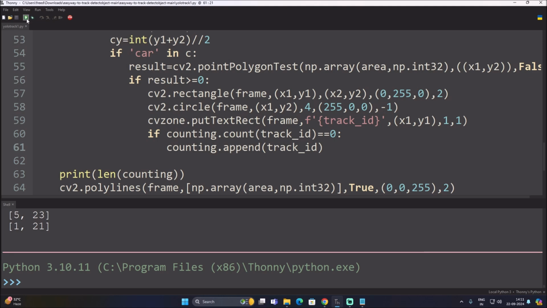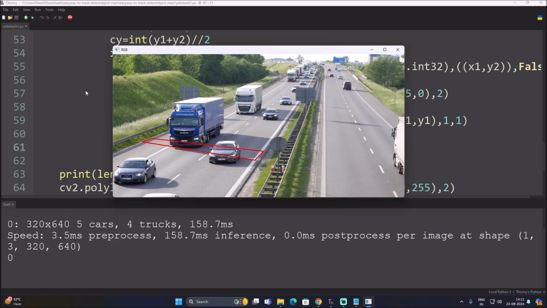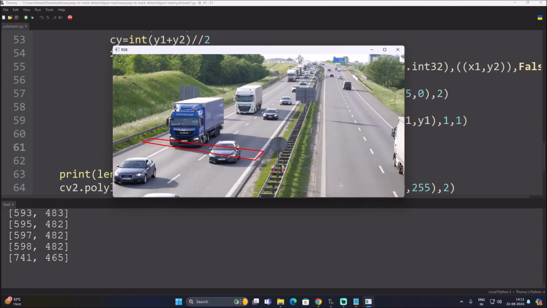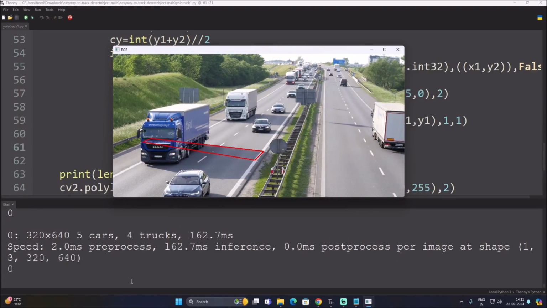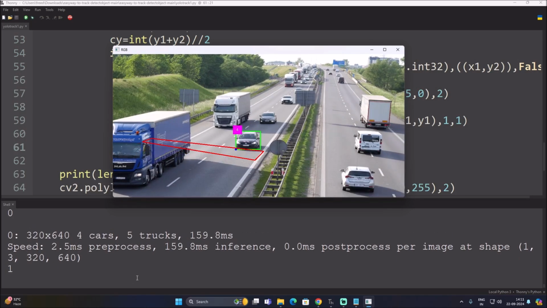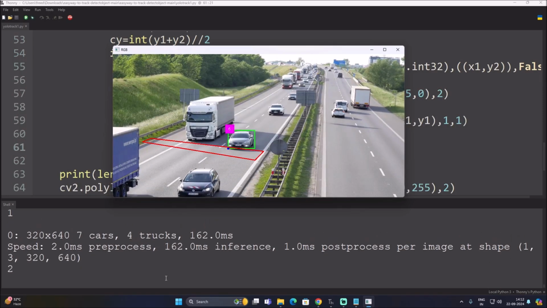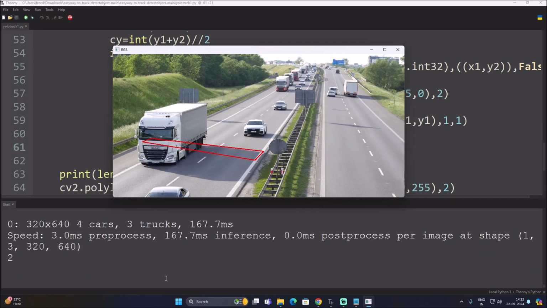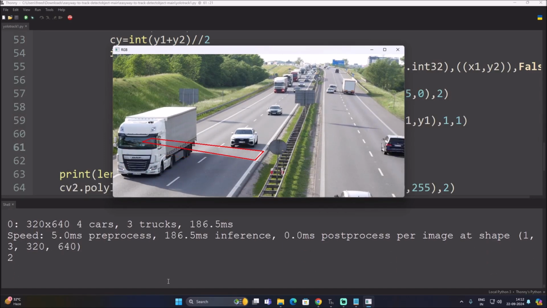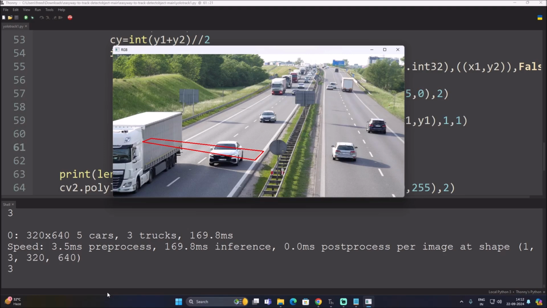Now if I start the code, now this car has already crossed our area, so that's why the counter is still 0. Now we detected the first car and counter is 1. As I mentioned, it will only detect the car class. Watch for the DAF truck, it's not detecting. It's not detecting, as you can see, because we mentioned the condition. So we count here 2 cars. This one is basically the third one, as you can see, 3. So this is how, friends, you can count a separate class.